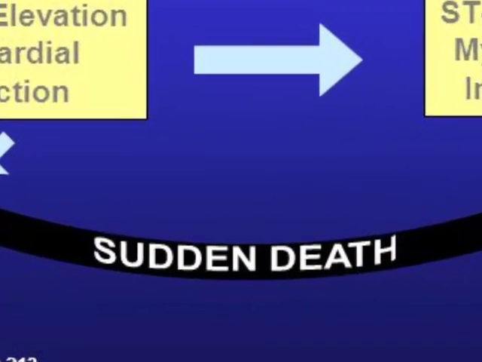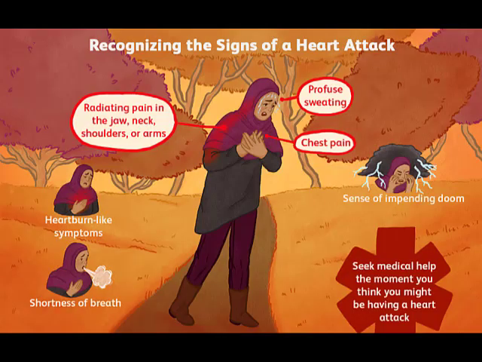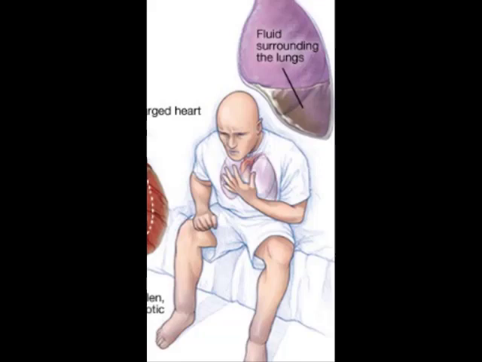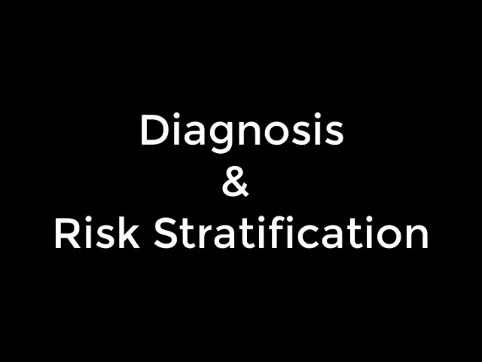Sudden death, from ventricular fibrillation or asystole, may occur immediately and often within the first hour. If the patient survives this most critical stage, the liability to dangerous arrhythmias remains, but diminishes as each hour goes by. It is vital that patients know not to delay calling for help if symptoms occur. The development of cardiac failure reflects the extent of myocardial ischemia and is the major cause of death in those who survive the first few hours.